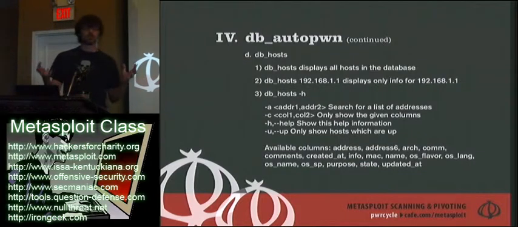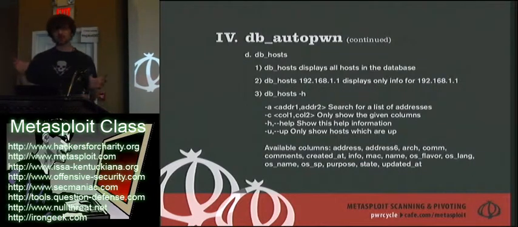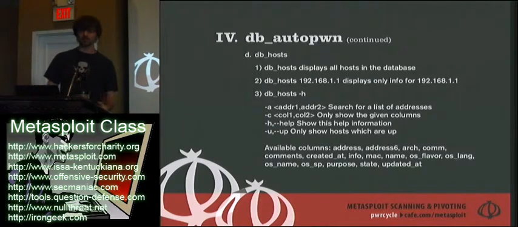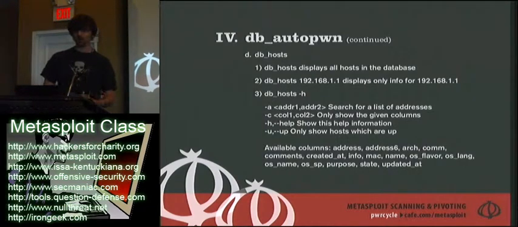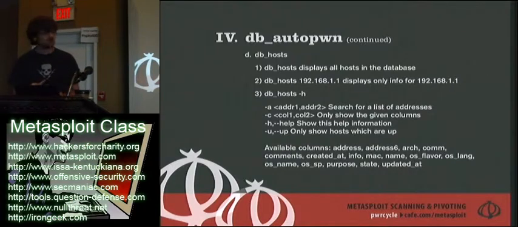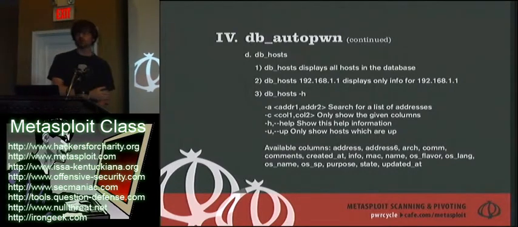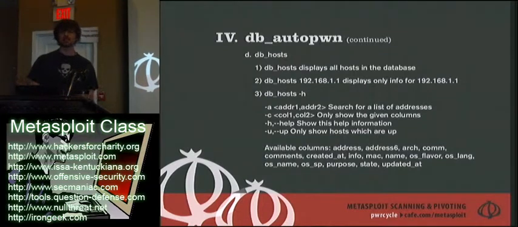Once you've done your scan and imported all of that information, now you get to look at it through the Metasploit point of view. The two most important things are db_hosts and db_services. If you just declare db_hosts, it will show you all of the hosts it has in its database. If it's only one, it'll show you one. If it's 100, it'll show you all 100.